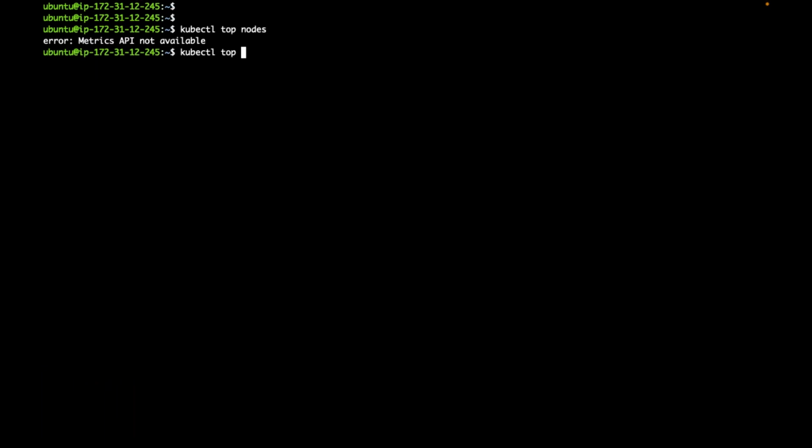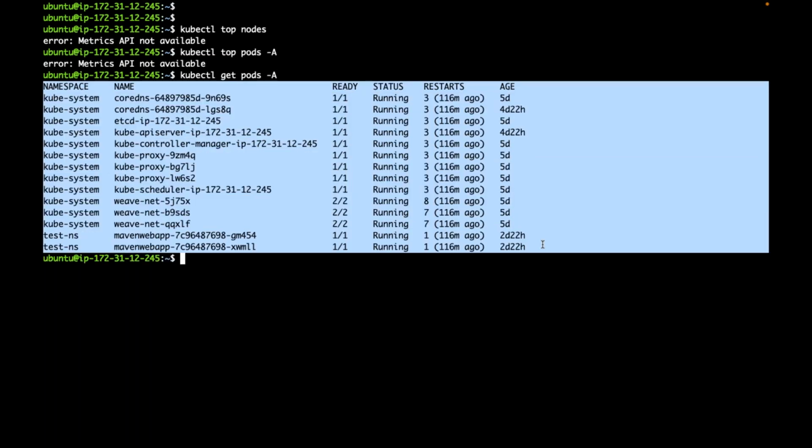Is this working as of now? No. It is saying metrics API not available. Do I have anything related to metrics server running in my Kubernetes cluster? Do I have anything related to metrics here? No. So by default, the metrics server is not configured in your Kubernetes cluster. Do I need to deploy this metrics server as an add-on based on your requirement?